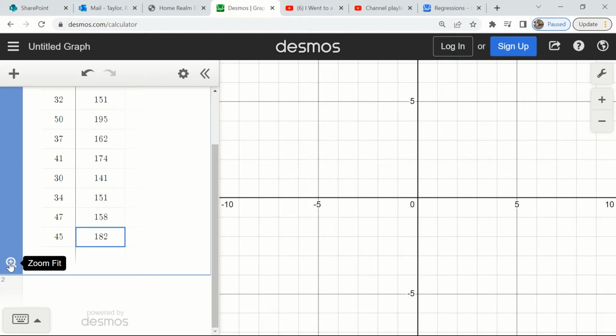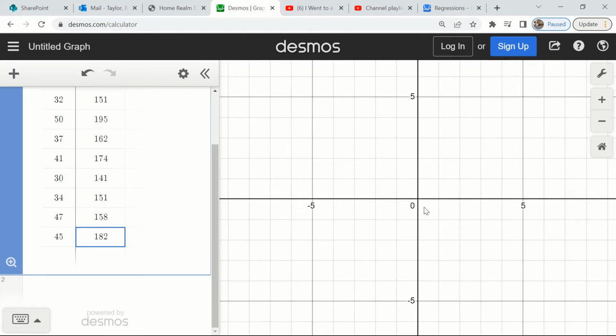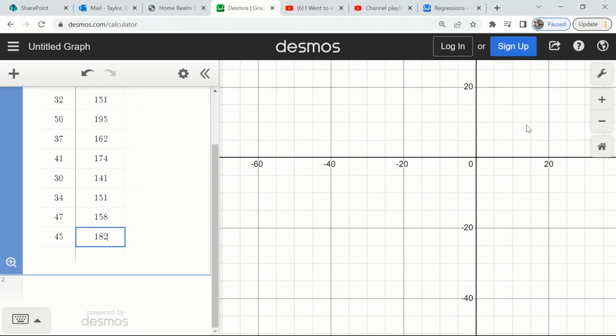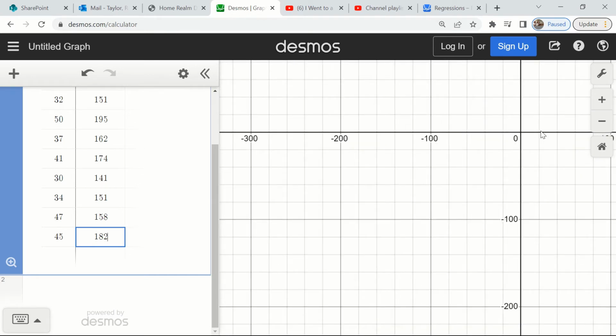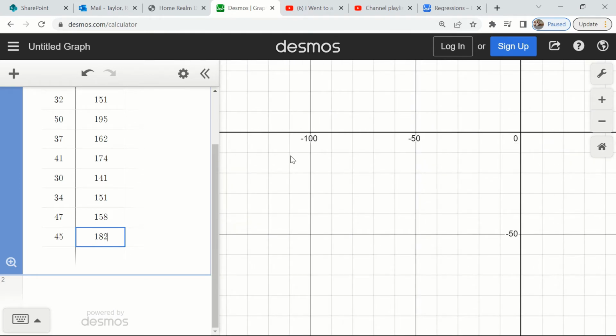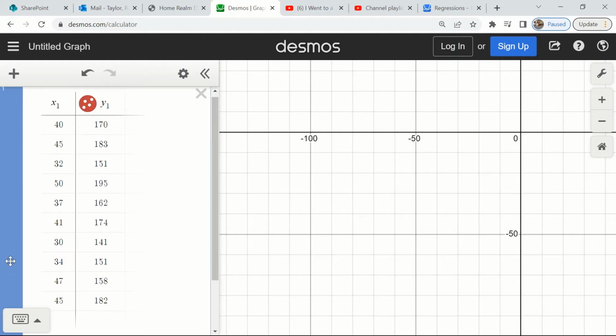You can tweak the window on Desmos like this. You can zoom in and you can zoom out, and eventually we'd be able to find them. That obviously didn't work. But the zoom fit is just telling Desmos, hey, you know where these points are. Give me a window that will fit those points. So I'm going to go ahead and click that. And absolutely nothing happened.